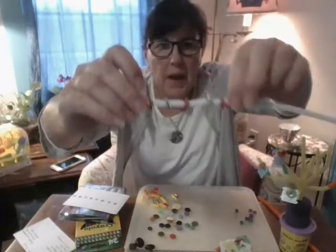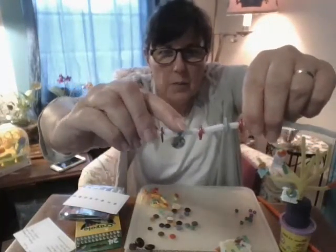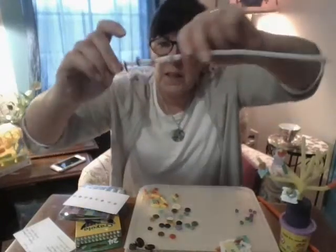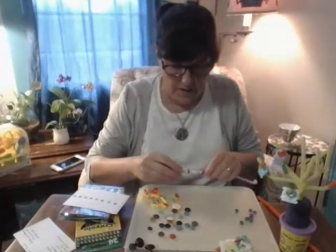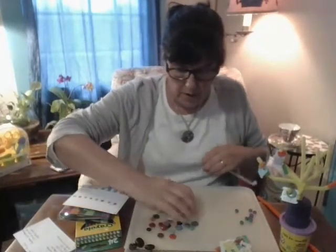Now I'm getting that pattern. First this one, then the blue, then the red, then the blue, then the red. It's like they're taking turns, isn't it? That's an ABA pattern.